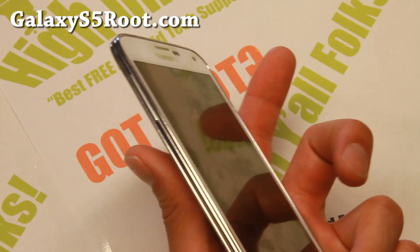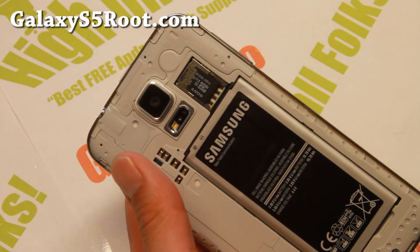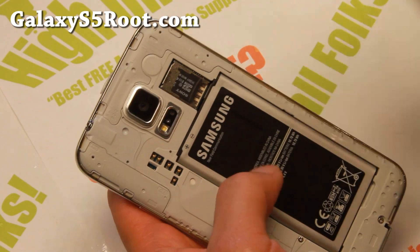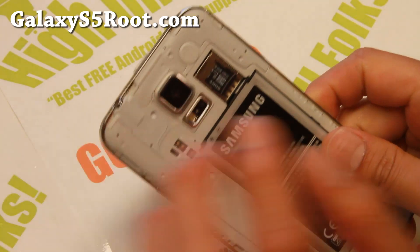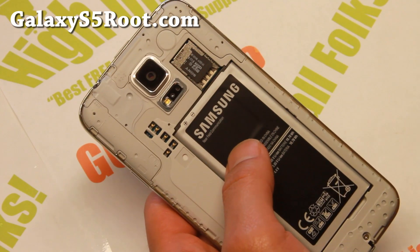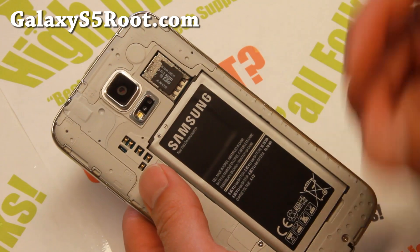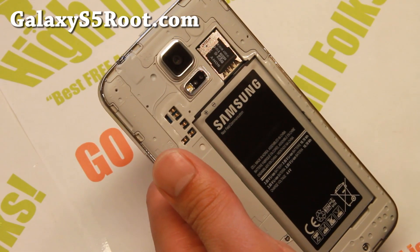First, you'll need a micro SD card since I'm going to assume that your phone does not boot. Your phone does not boot and you could install a custom ROM, but that's not the point. You want the stock ROM and you will also want to get OTA updates. This will install completely un-rooted stock firmware, ND3 Android 4.4.2. You must have not upgraded past ND3, otherwise it's probably not going to work.